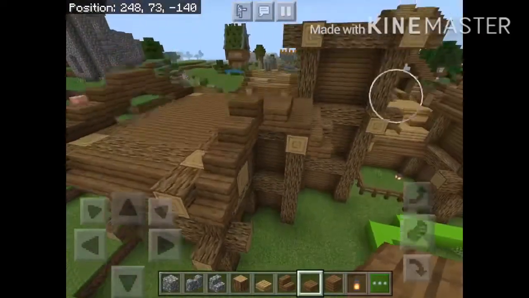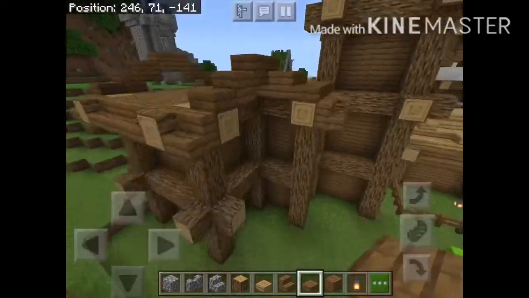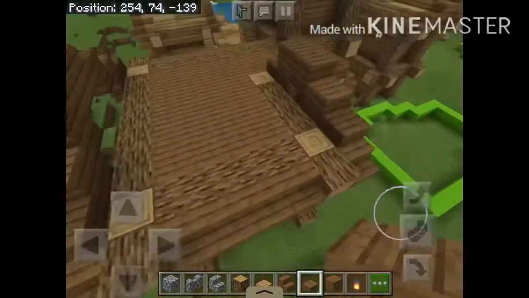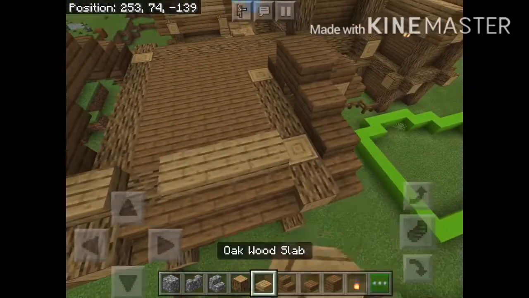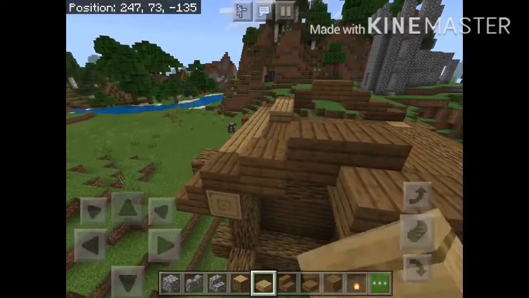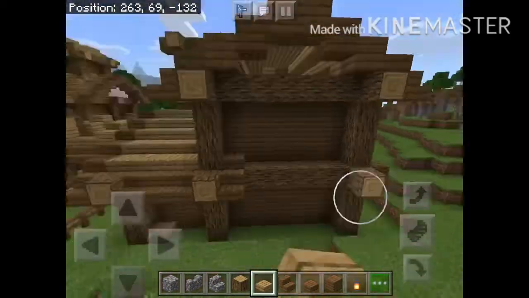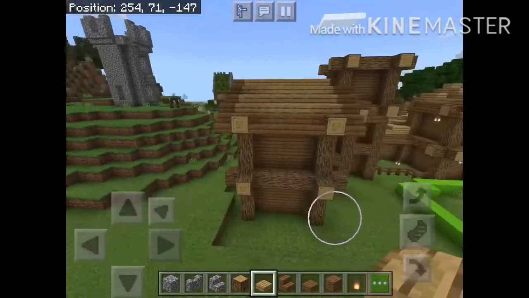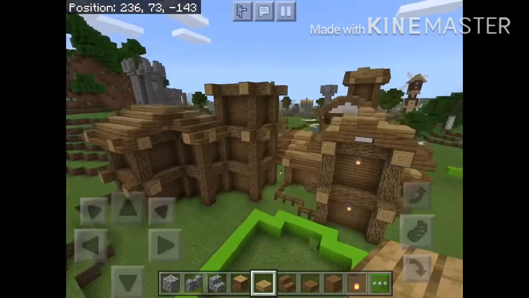So just do that, and then I'll place that there. Looks a little weird right now, but it'll be fine. And then just fill this with slabs or blocks or whatever you want to do. And it should look like this. Nice and dandy.